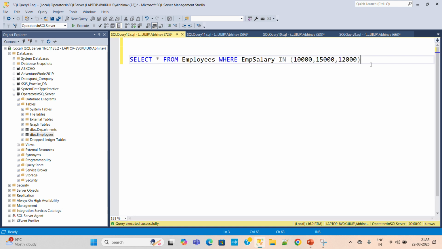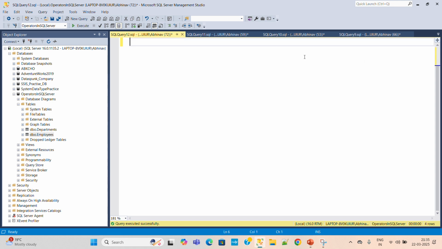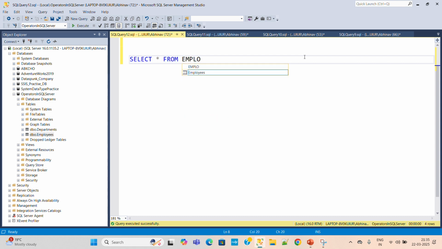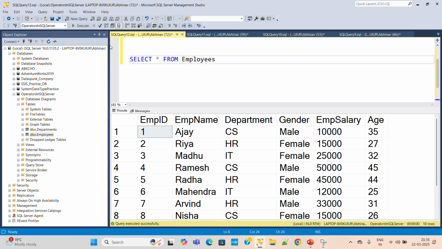Okay, press Ctrl R, comment this and move it upward. Now here we will query select star from employees. Now execute this, and now we will check for employee name like some character.